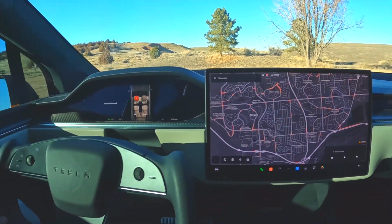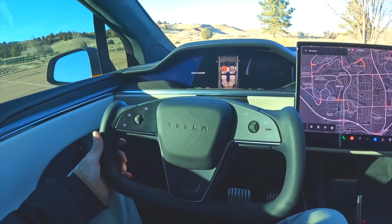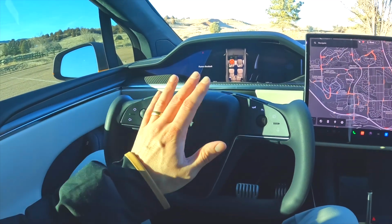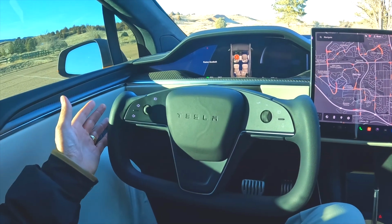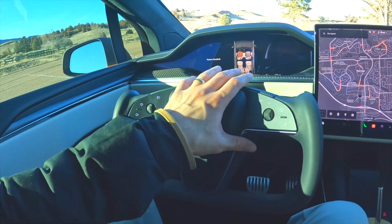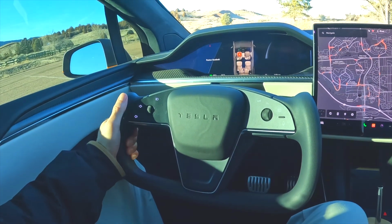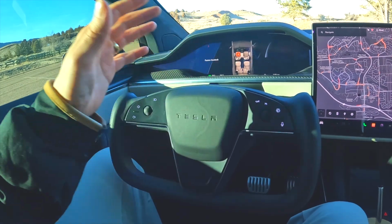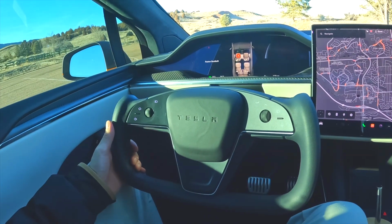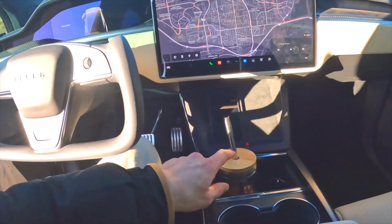So that's been nice. Everybody knows my opinion on the yoke. The yoke is not any better than a standard traditional wheel. Although it looks cool, it's not any better than a wheel, and other people have a hard time or they're intimidated by this particular thing. So if they want to borrow the vehicle, like my wife, not borrow it, it's hers too, obviously, but if she needs to drive it, it's just not as comfortable, and so I would prefer to have the wheel. Other than that, let's go ahead and take, oh, and you see this right here.